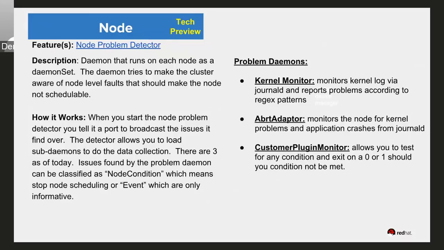And if it identifies one of these issues, it will reflect that as a condition on the node object itself. So it gets broader visibility to the cluster, and then monitoring agents or node admins can better understand what's going on with their machines and how to then remedy the problem. So this is a component that is currently tech preview. We expect it to GA in the near term, and we think in the fullness of time, this will help surface more and more node issues to support auto remediation concepts in the future. So interesting building block moving forward. Next slide.